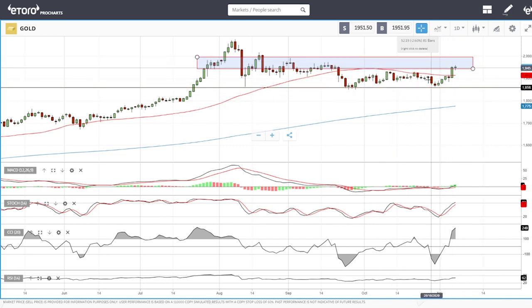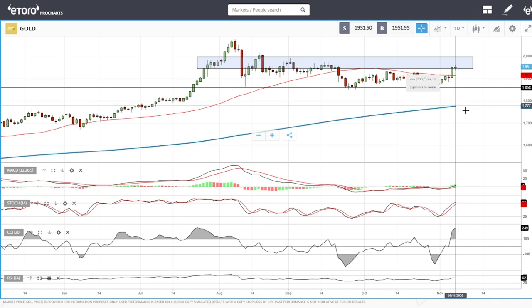So yes, oil is, no, not oil, but gold is in a, it's very difficult to trade this at the moment. We technically need to break this area here in order to be sure that we are going to go significantly higher, and we need to break this area here in order to go significantly lower. But there's no reason to short this. This is something that you should buy as cheap as technically possible. That's why I was waiting for a pullback towards the 1800 level in order to buy it.